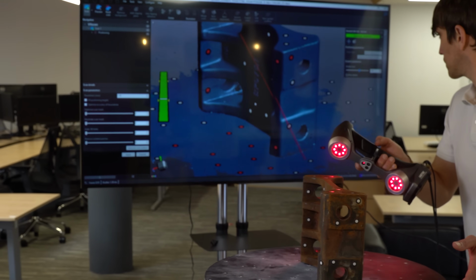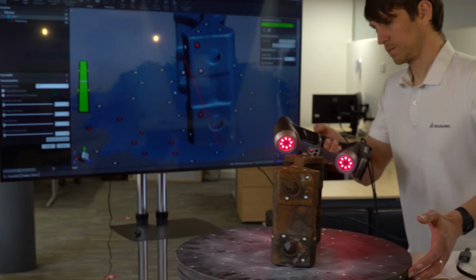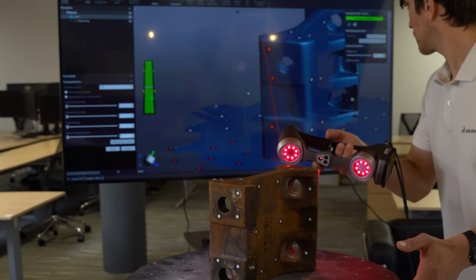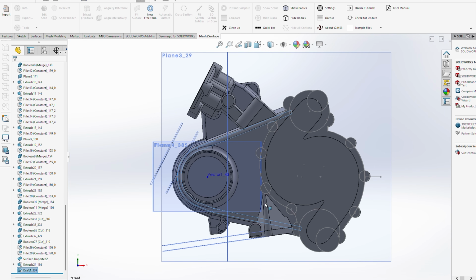We also might take something that is old or worn and we scan it so that we can make it new, because no one makes them anymore, so the only way of making it is by recreating it. Or it might just be something that's only got a 2D reference and we need to turn it into a 3D reference to modernize the type of model that's been made.